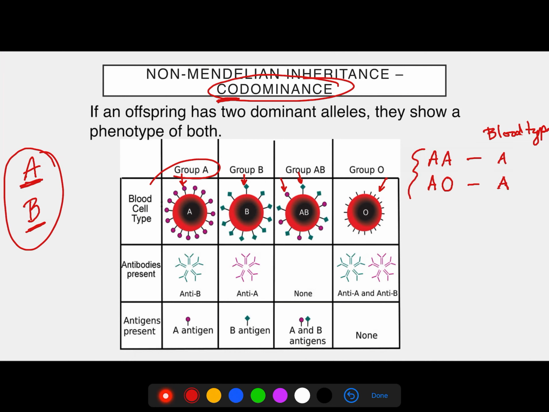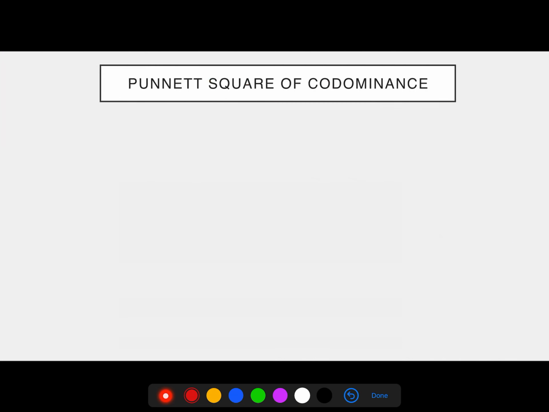So what would blood type B look like? Capital B twice, or only 1 B and O. O meaning the absence of a gene. Not that it is another gene, it's just the absence of one. This is still blood type B. There's only really 1 option for AB blood type, and you have 1 of each. And for O, you just have O. Okay? All right. So if I give you a parent's genotype for blood type, can you determine what the offspring look like? Yeah, we can do that.